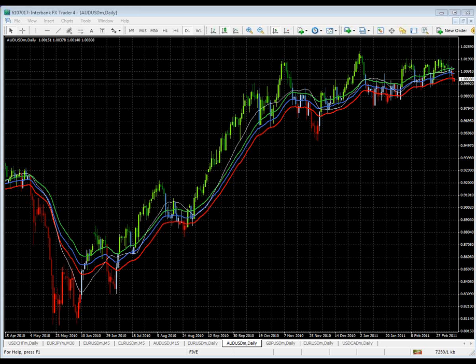Okay, and what it'll do is it'll overlay the 34-period exponential moving average on the high, on the close, and on the low, which are the red, blue, and green moving averages. And it will also color code the candles. So when the candles close above the 34 EMA high, the candles plot green. When they close below the 34 EMA low, the candles plot red. And when they close within the wave, within the 34 EMA high and within the 34 EMA low, in that space between the top and bottom lines of the wave, they go blue.